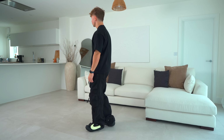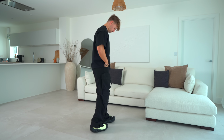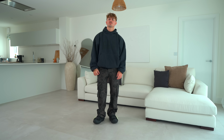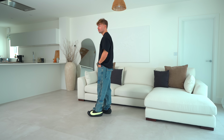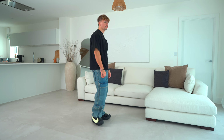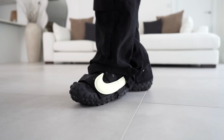All in all, I went from being pretty apprehensive about this pair of shoes to now really liking them. These are definitely a pair of shoes that I'm going to be adding to my collection and rotation. I think it's really cool that Nike is collaborating with a brand that is not afraid of making some extremely unique and wild designs. Sometimes it really does just feel like it's Jordan 1 after Jordan 1, dunk after dunk, and as much as a lot of us love those shoes, it is really nice to have something like this that's just refreshing.